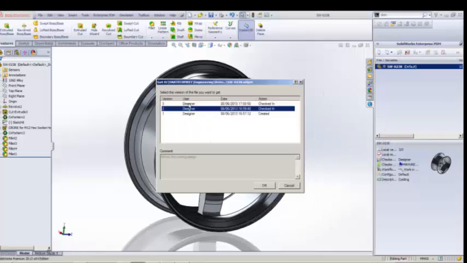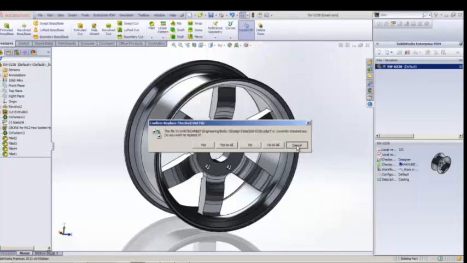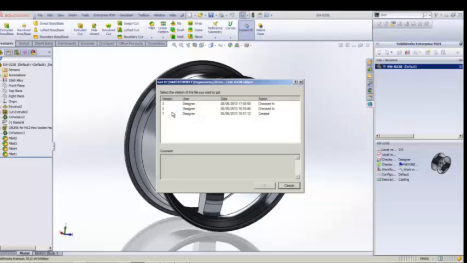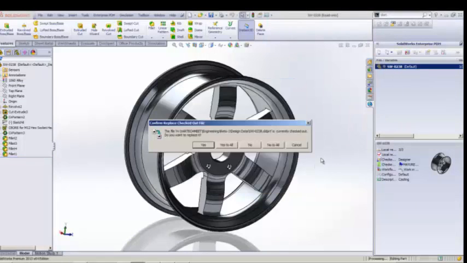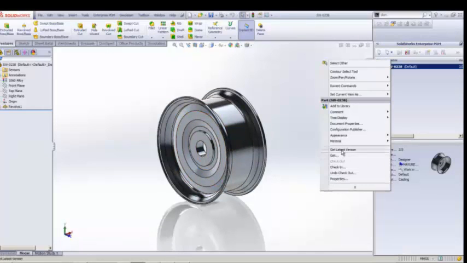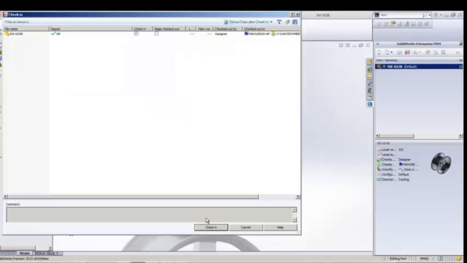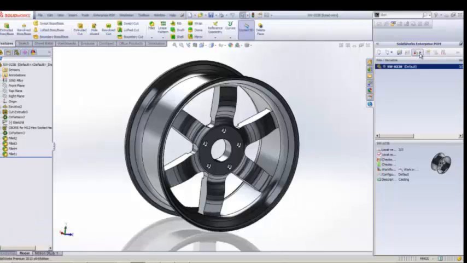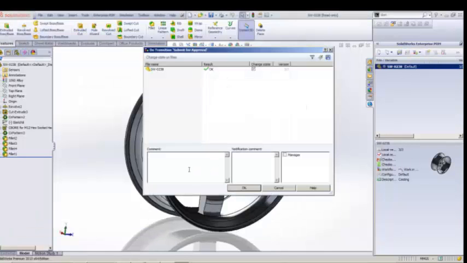Okay, before that I'll just show you some versions. You can see whatever modifications we have done will be recorded as different versions, and we can anytime go back to the version which is desired. So you'll have the complete data from the scratch whenever you have started designing it. So we have the complete record of whatever changes have been done to this particular part, who has done it, what date he has done it. Once it's done, we can just send it to the manager.